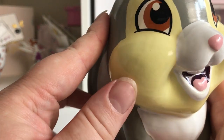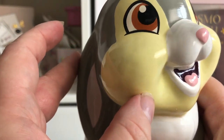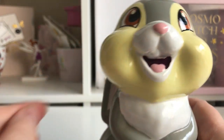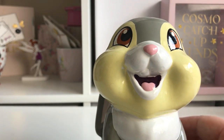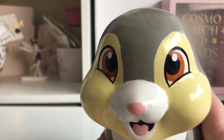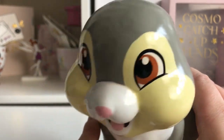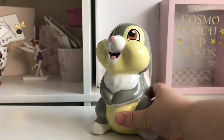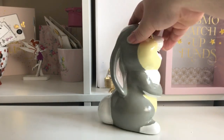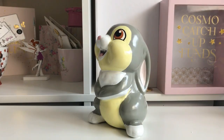The paintwork on his face isn't as bad but you can still see the brush strokes. I do suggest looking at them before you buy because some had bits of paint missing or weren't as neat around the edges. Make sure you look through them all and pick a nice one. He's very cute and I think he'll look really nice on my little girl's shelf with all her Bambi items. I'm really happy with him for £8.